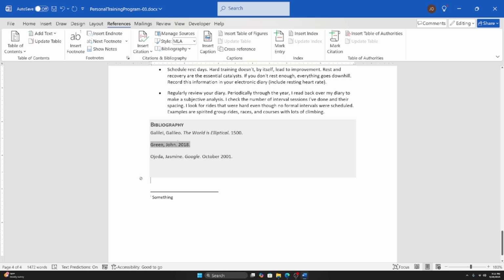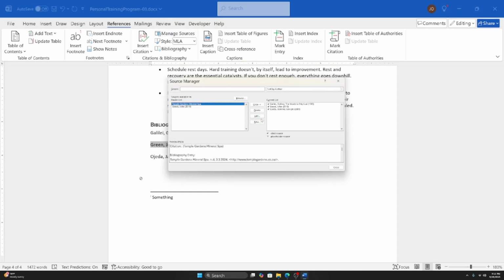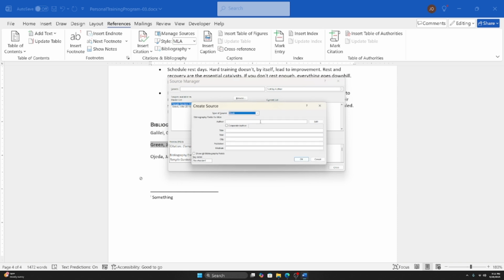And anytime you add in more sources, so the cool thing about this is, again, it updates very much like the property documents we did in one of our chapters. If you go to the manage sources, and let's just add in a new one. So remember, we go to new, let's just call this someone, author, someone important, title, secret of the world. So just something random.